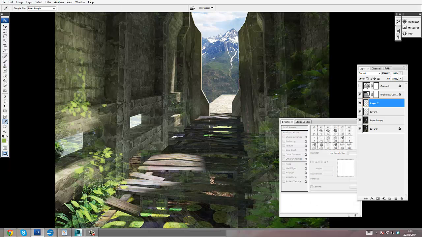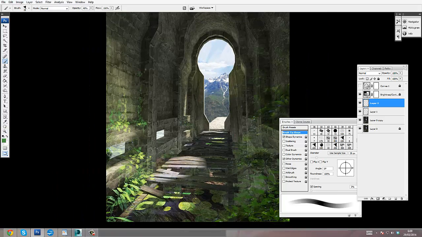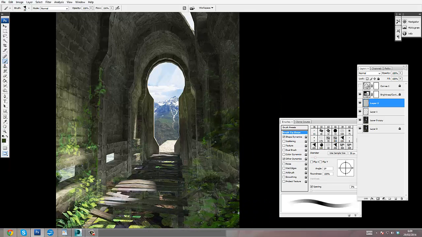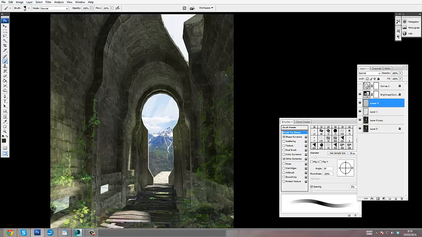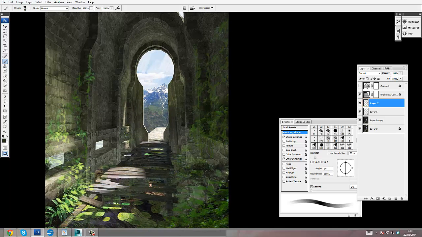And at this point, I really don't know what I'm going to do about those plants. I'm just trying to start. You need a starting point. As long as you start something, you can always finish it. But if you never start doing anything, you won't be able to do it. So the important thing is not to stop.